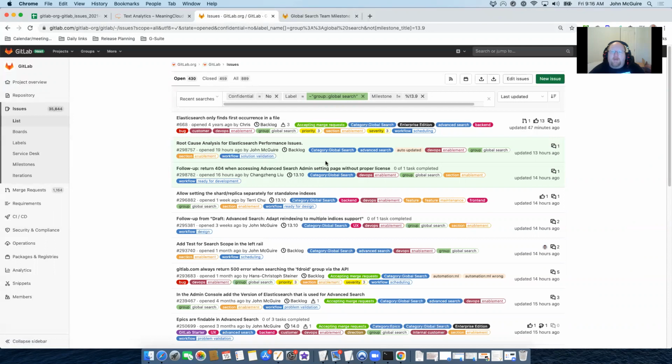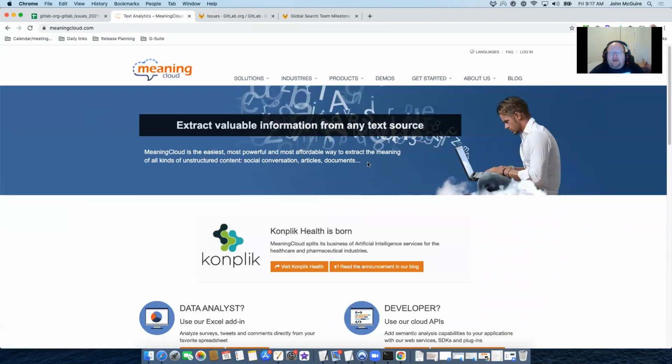What I came up with was a tool that does text analytics and analysis, and it uses some really lightweight machine learning concepts. It can do some things that are more advanced too. But why I chose MeaningCloud is that it has easy integration into Google Sheets, which we use a lot of at GitLab. It has a very high limit of 20,000 API requests per month. I could see where I would easily be able to go over 20,000, but I don't think I would do that every month. And I think I could probably balance that out from a month-to-month cycle.